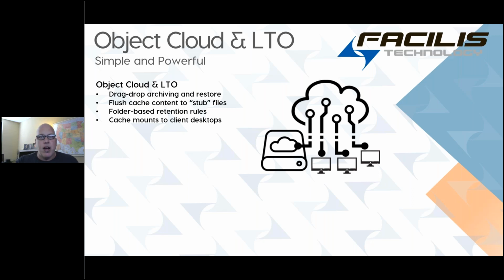So lots of things we can talk about there in different aspects of the interface that show us what that all means. And then the cache mounts to the client desktop, because at the end of all this, unless you're going to LTO, at the end of all this going to cloud, a lot of people are talking about, well, it's on the cloud, it's backed up, and I now want to get access to that from my remote desktop, because that's where people are working these days. So we'll get into sort of how the different ways are to do that.